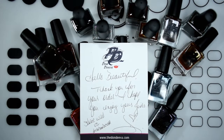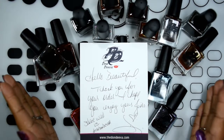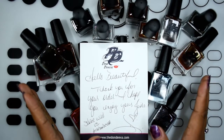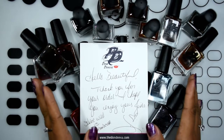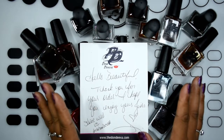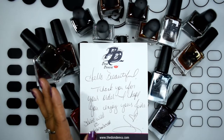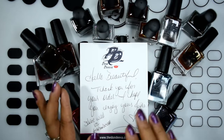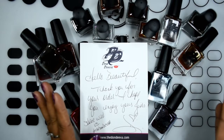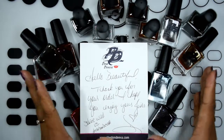So while I was doing my research on the shades that she has available, I found a couple of pictures online in some nail art blogs, but very few videos. The ones that I did find don't state the shades of the Jints that they were using, and they weren't specifically dedicated to swatches. So I wanted to make this for those of you who are interested in her Jint and the colors that she has available so that you can see the colors and what they look like.